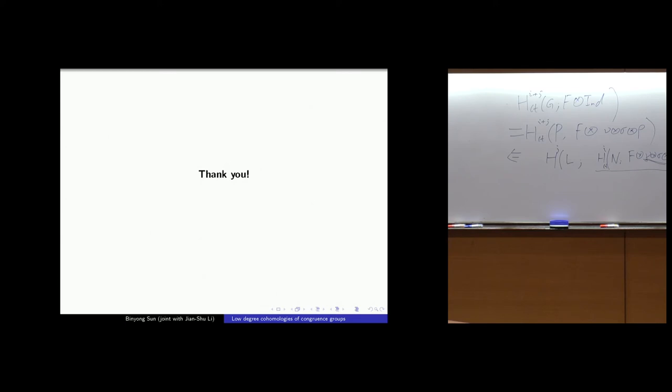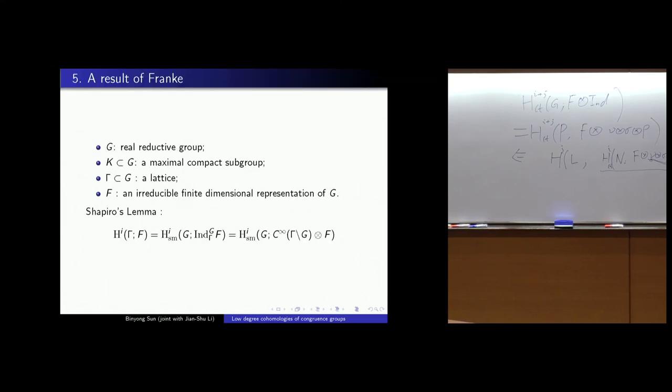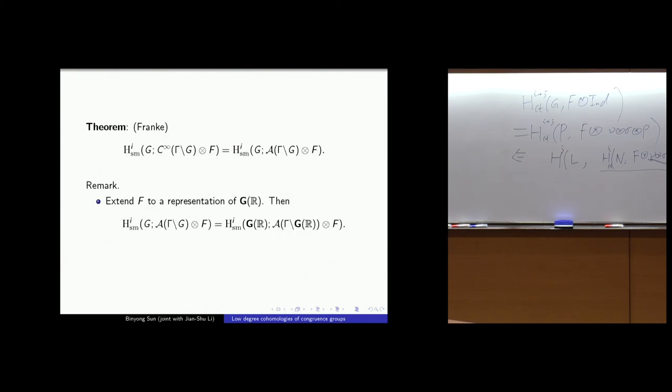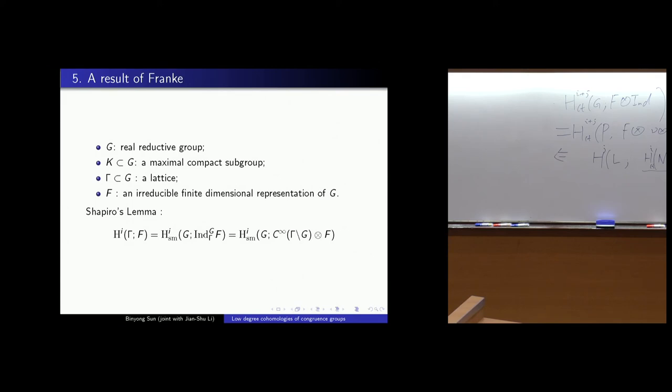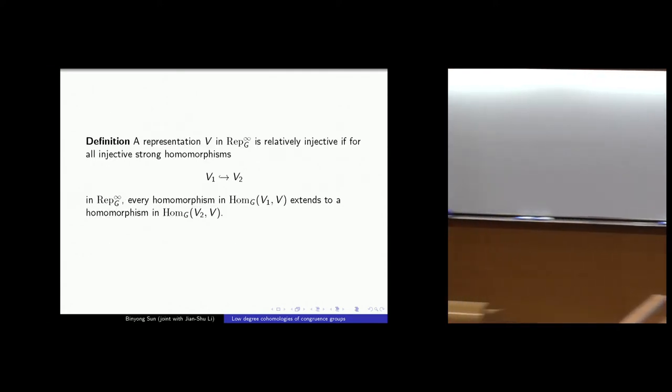So, not congruence. Why do we assume gamma is congruence? Let me see. Yeah, this Frank theorem is proved in the adelic setting, so we have to assume this. And this is the main reason. And also, maybe that's not important, the theory of Eisenstein series was developed in the adelic setting also. So maybe at this step we also needed to use the congruence assumption. I'm not sure, but it's earlier, I think.